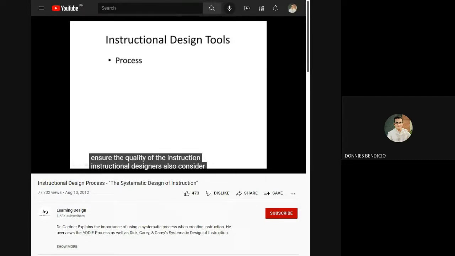Instructional designers also consider theory. This is a broad term, but theory really helps us understand how people learn and how we can help them to improve their learning. Research and practical experience all inform the theory that we have in the field of instructional design. The third type of tool is a physical tool, anything that they use to create the instruction. This can include a pen and paper, a computer, a laptop, a smartphone or a video camera. In this presentation, we're going to focus on the first one, which is instructional process.